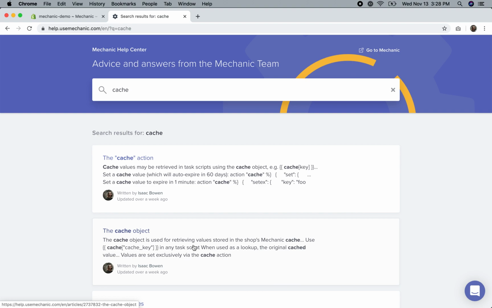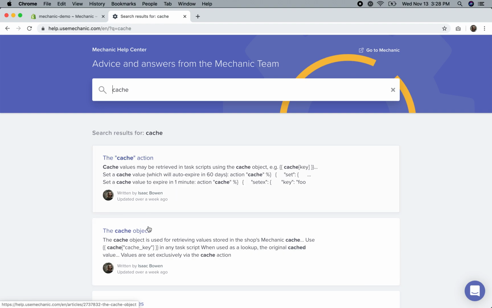I'm not going to use this because to use this, we would need to either guarantee that product updates will only occur less than 60 days apart, which is not something that we can guarantee, obviously, or we would need to be scanning the product list every 60 days just to keep our cache updated.